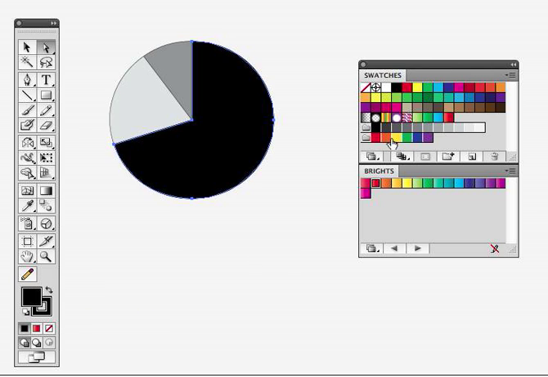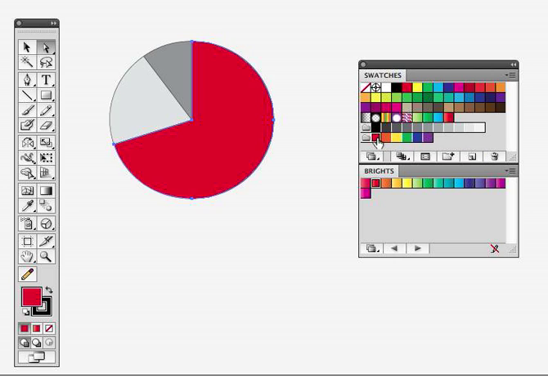Just for now, so I can get a basic color scheme going, I'm going to look at this CMYK basic rainbow and assign that red. No particular reason other than it's the beginning of the rainbow, and it's the largest value. So that's just what I do to get started, nothing more. And I'm going to remove the stroke. Then the second value, orange, and then I'll remove the stroke. And then the third value, I'll remove the stroke first, and then I'll make it yellow. Okay, so there we go.